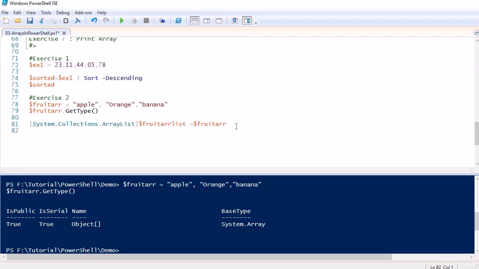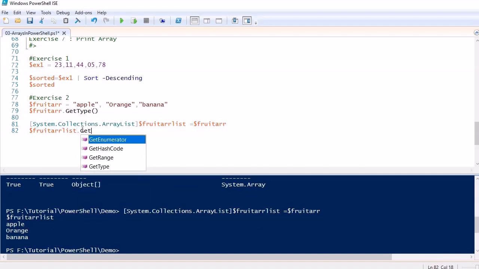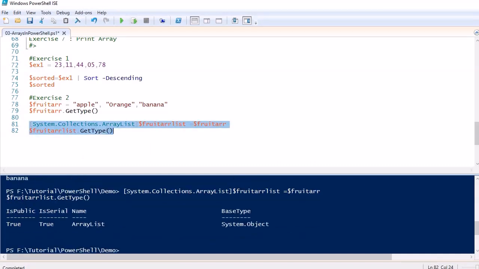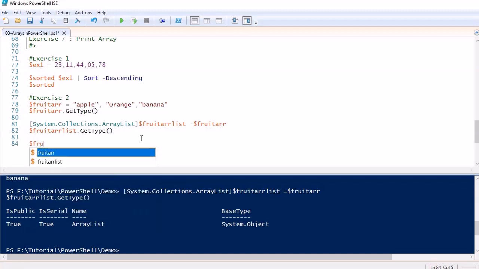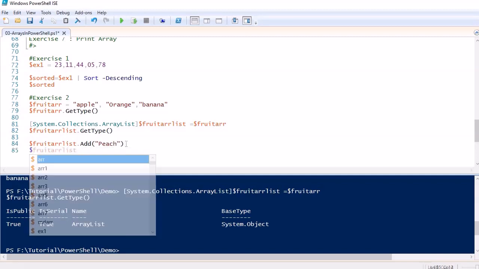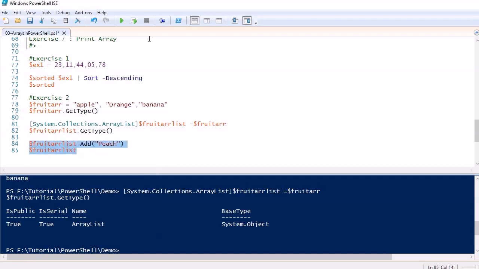We can also print the type to check it. Run it again. So it is of type array list. Now I want to add a value. It is pretty much straightforward now. To add a value within this list, you can use fruit list and then the add method, and here we can pass another fruit name, peach, and again we can print it. Now select this one and see what it is showing.